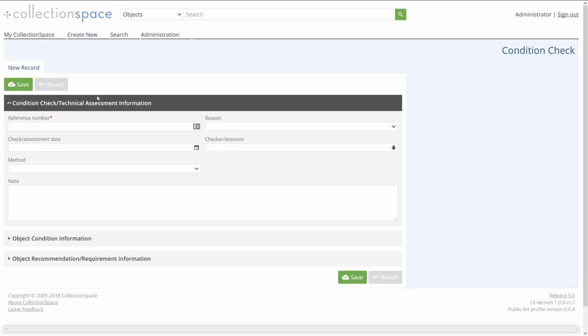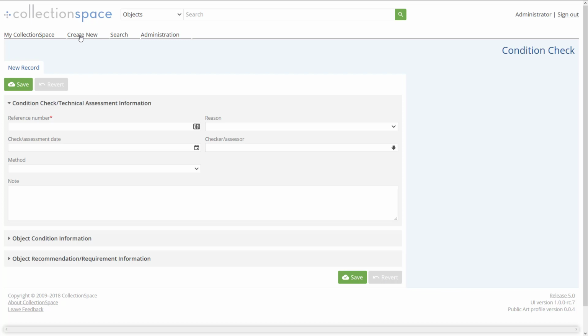Condition check manages information about the makeup and condition of a work and serves as a place to hold recommendations about use and treatment. As you'll see in a minute, the CMS doesn't just hold information about a work's current condition, but provides a way to track it over time, so you might see how it changes after a year outside or after 2 years of kids attempting to climb on it at the airport.